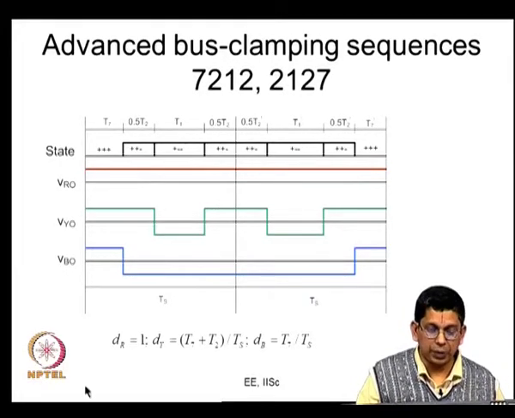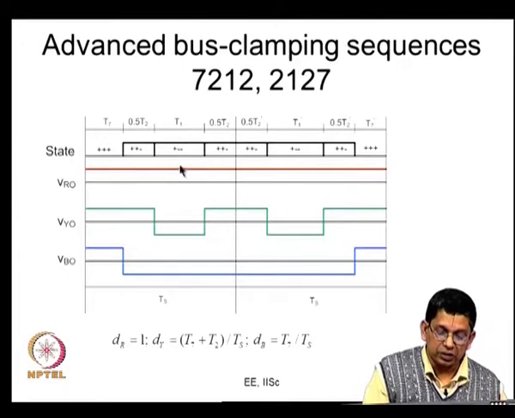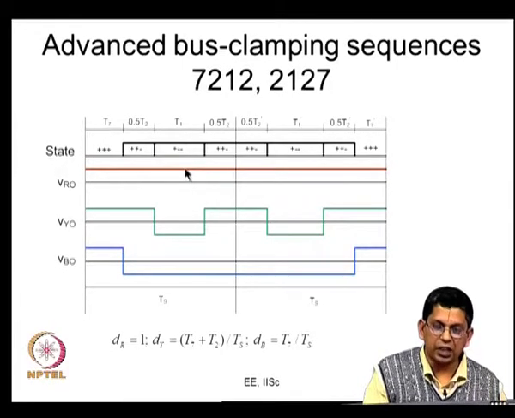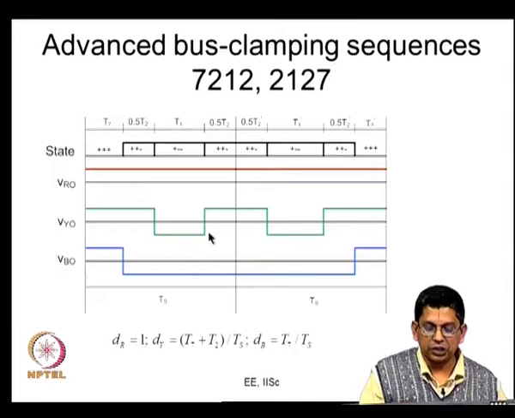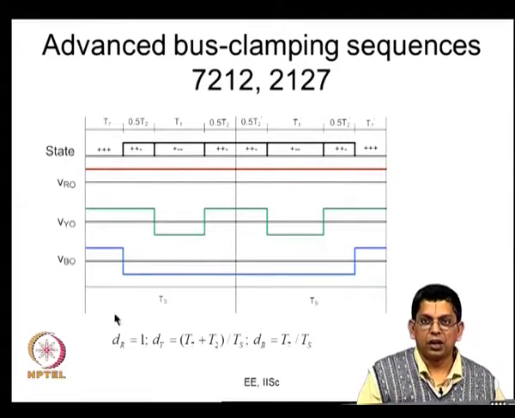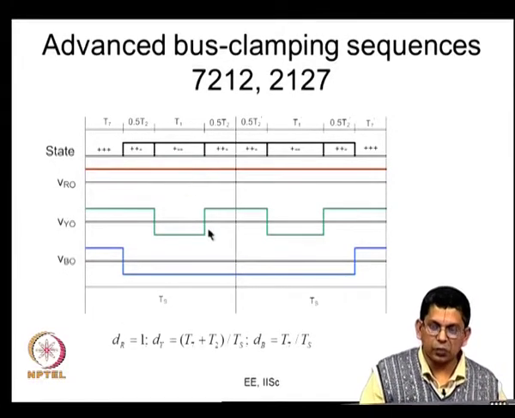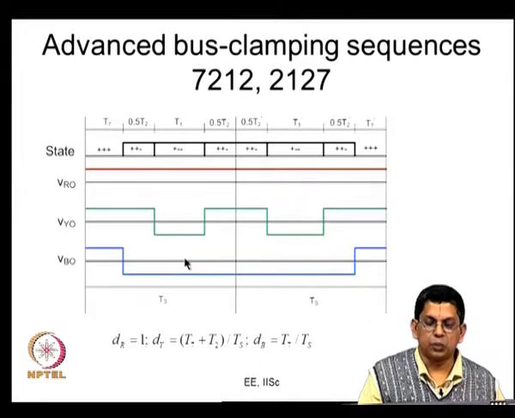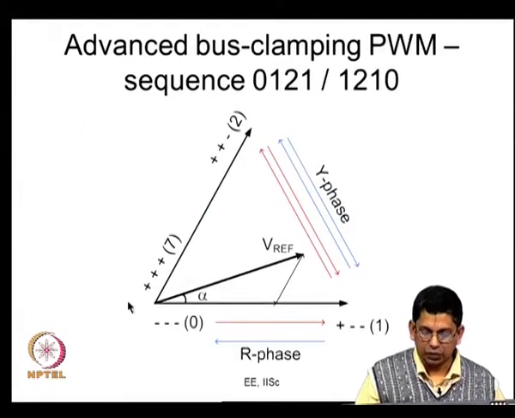R phase is clamped, B switches once, but Y switches twice. As I told you, this will be advantageous if the energy that you have saved by not switching R phase is greater than the energy that you are losing by switching the Y phase, or in other words, if the R phase current is greater than Y phase current. Otherwise this is disadvantageous. So, you should know where to use it. So, that is what we are trying.